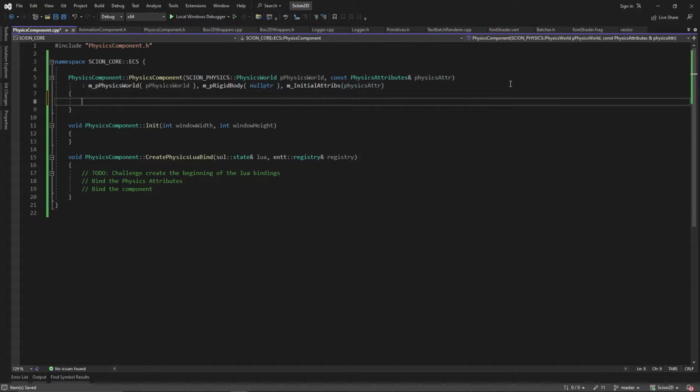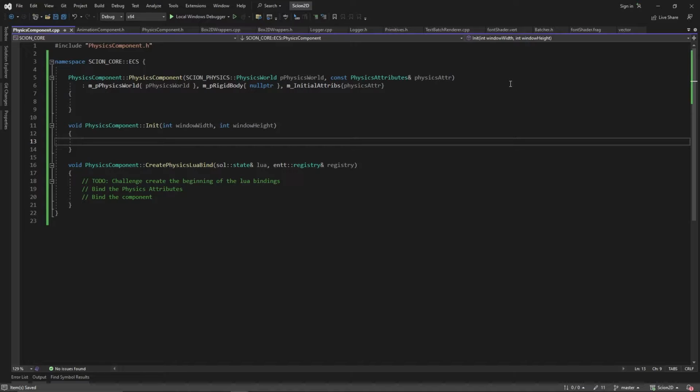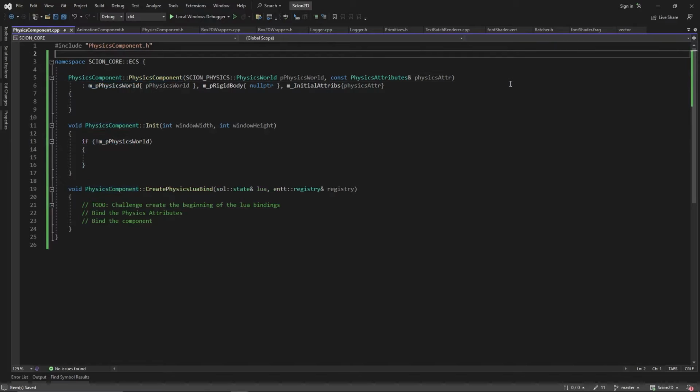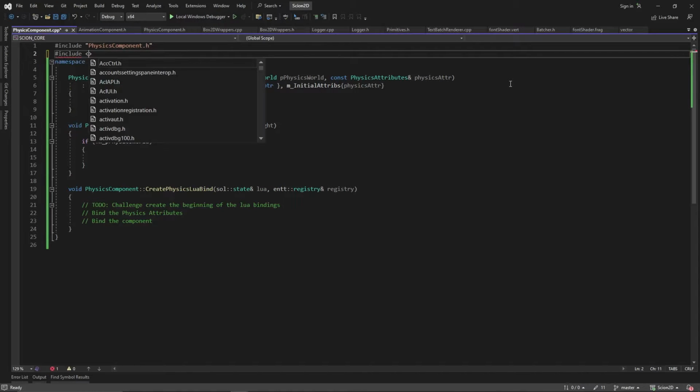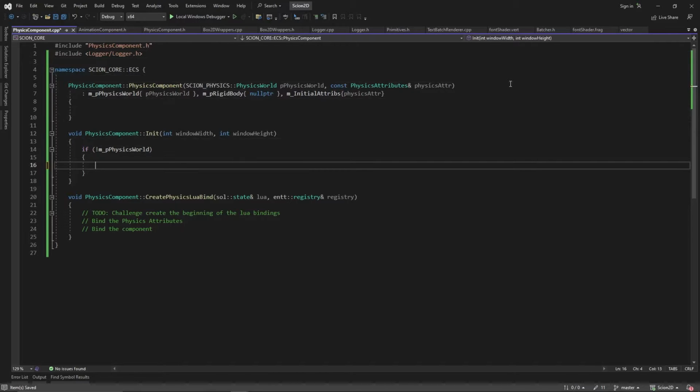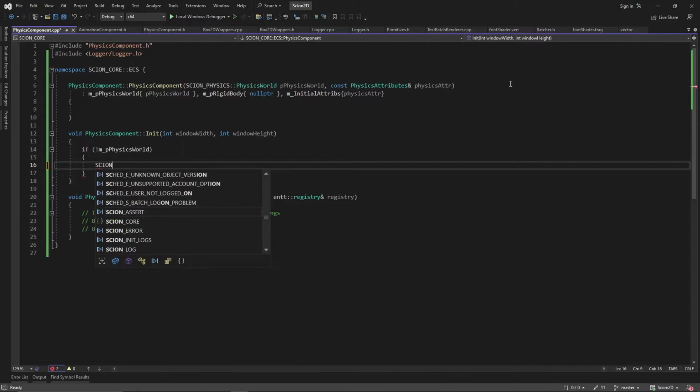Okay, so the first thing we're going to do in the init function is check to see if the world exists. So if not mp_physics_world. So let's include our logger here. If we don't have the physics world, we want to just have an error.